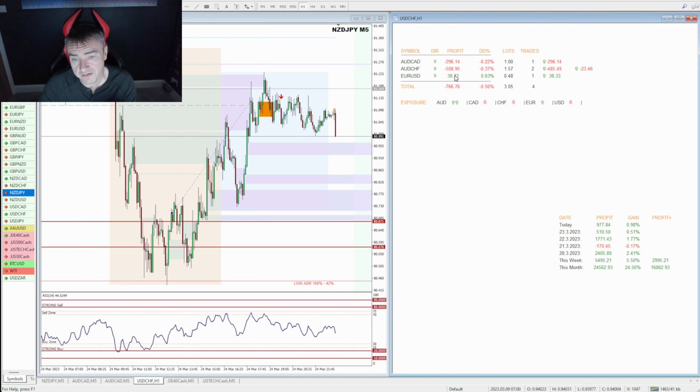Very little drawdown, sitting in 3 positions over the weekend, which is around 0.5% drawdown, so hardly any drawdown. One losing day this week. The rest of the days were all green.